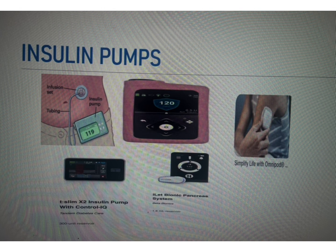That's another good feature. Comparing the cost of all pumps, Medtronic and Tandem t:slim pumps have an upfront cost of $7,000 to $8,000 plus the cost of supplies per month. Next is Bionic, which is cheaper than the other ones, close to $4,000. The Omnipod doesn't have that much of an upfront cost, maybe close to $1,000, but every 3 days you have to spend about $50 to change the Omnipod, which is disposable. So the cost of the Omnipods sometimes exceeds the total cost of the other pumps, even though their upfront cost is lower.